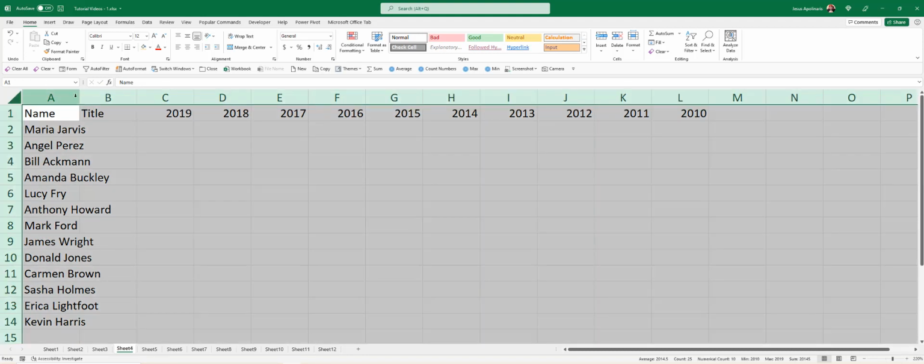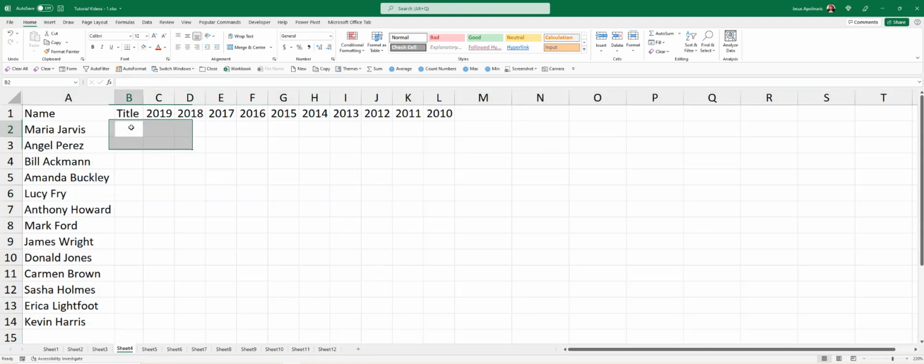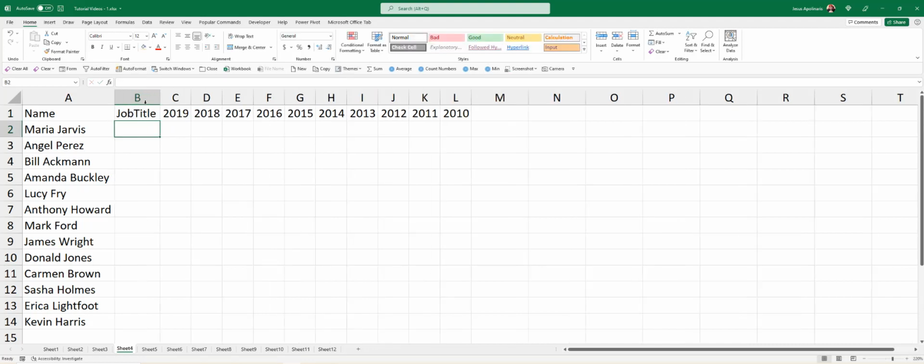Hit the arrow for best fit, double click the column width to resize the column, and then come to the title area in the cell and then type job. I forgot to space it. Backspace, double click, backspace, space bar, I'm sorry. And then type underneath that supervisor, and you can type whatever job title position you want to type. It doesn't matter. This is fiction, but in my case it's supervisor and store manager.